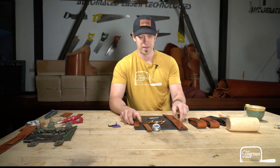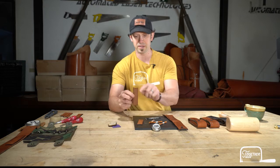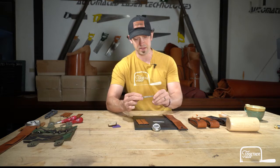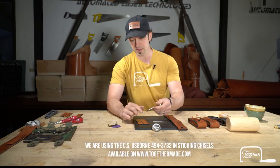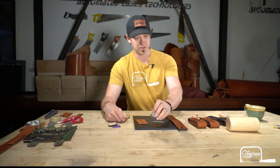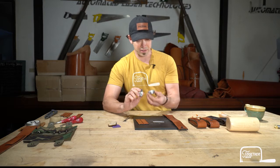You've got your case and your side pieces. The side pieces are identical — the curve on the side pieces goes to the top. You've got some thread and a set of harness needles. If you bought the kit with the irons, this is the CS Osborne pricking iron that we designed this kit for. If you didn't get these and you need them, they're on the site. The kit also has a little tin of Smith's leather balm, which is an added treat.